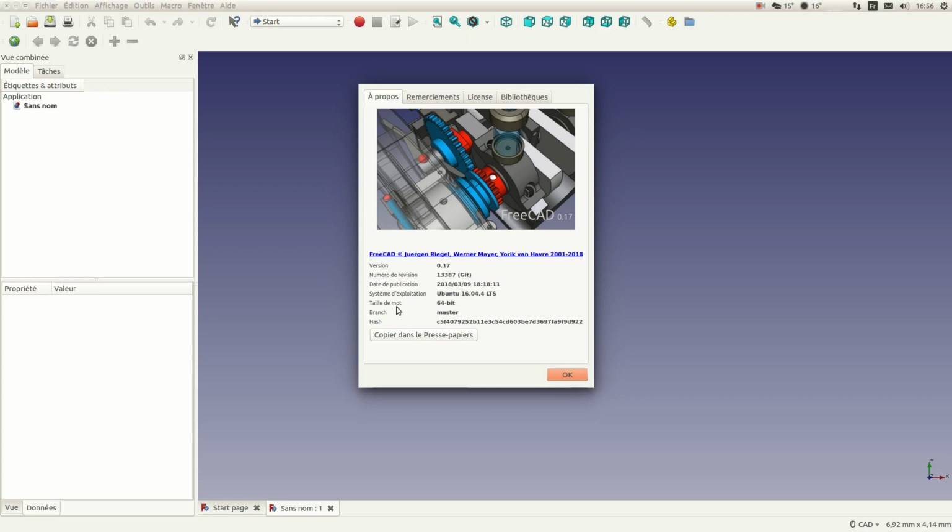It's 64 bit, and it's helpful to know what kind of revision you use, because when you have some concern and you go on the forum, you have to pass that information. There are a lot of different types of FreeCAD, and some concerns are already fixed, others are not. So that's why you have to show the proper version of FreeCAD.